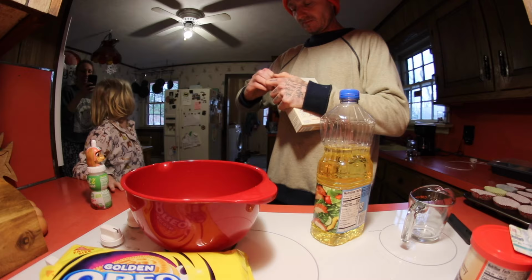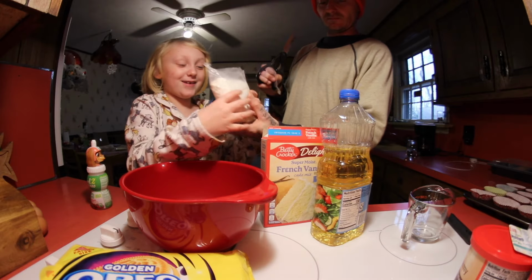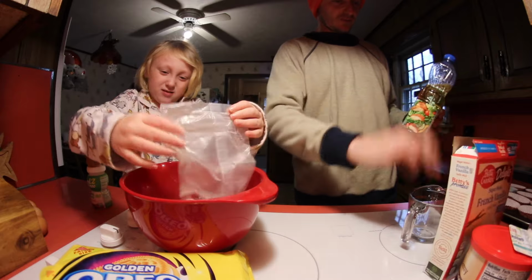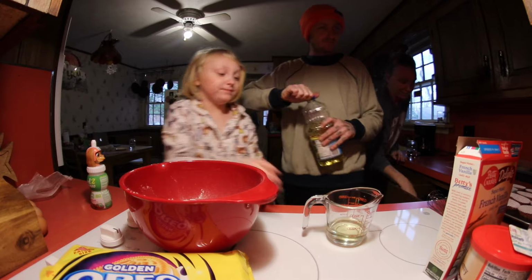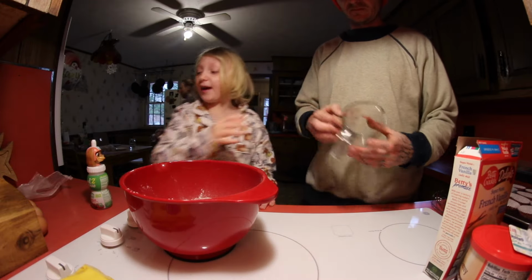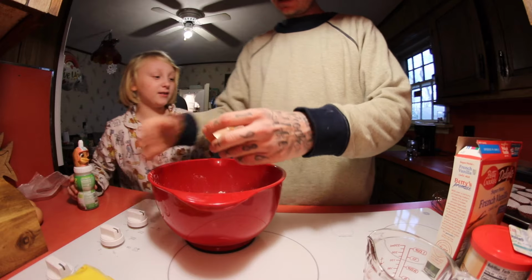Pour the mix. Okay, 1/3 cup of oil. Elderberry. I'm taking a full tablespoon. Dump that in. And then 3 eggs. You can get the eggs in. I don't like touching. I'm the egg guy? Yeah. I'll whisk when you're done that.